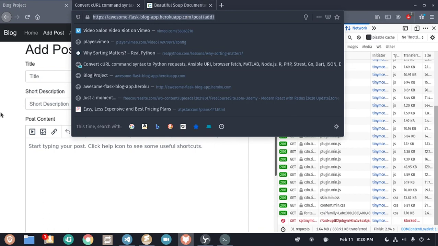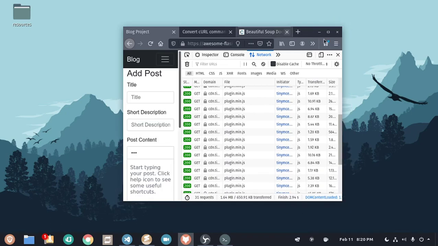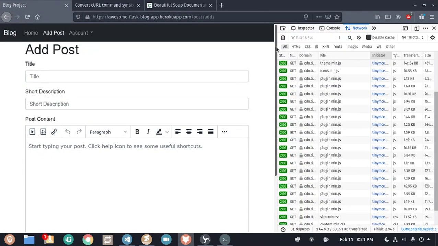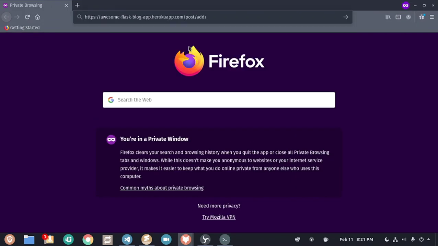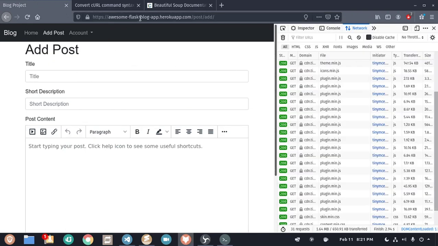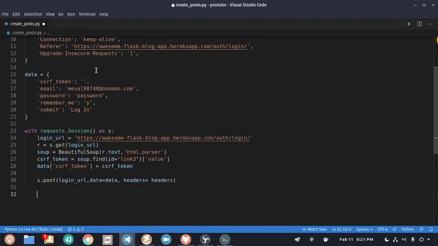As you can see, this add post page, if we are not logged in, if I open an incognito window and use this URL here, it says please log in to access this page. That means this add post page is only going to be available if we log in to the website. So let's see if it's available.